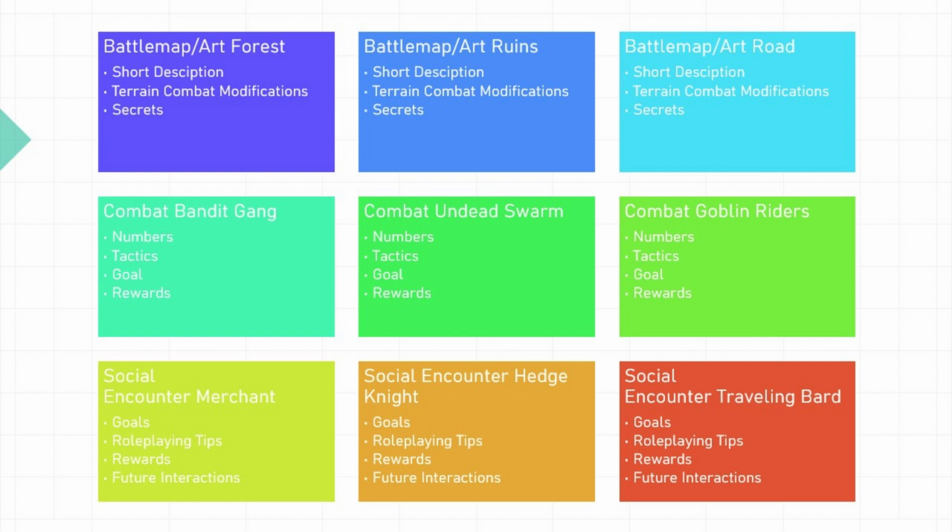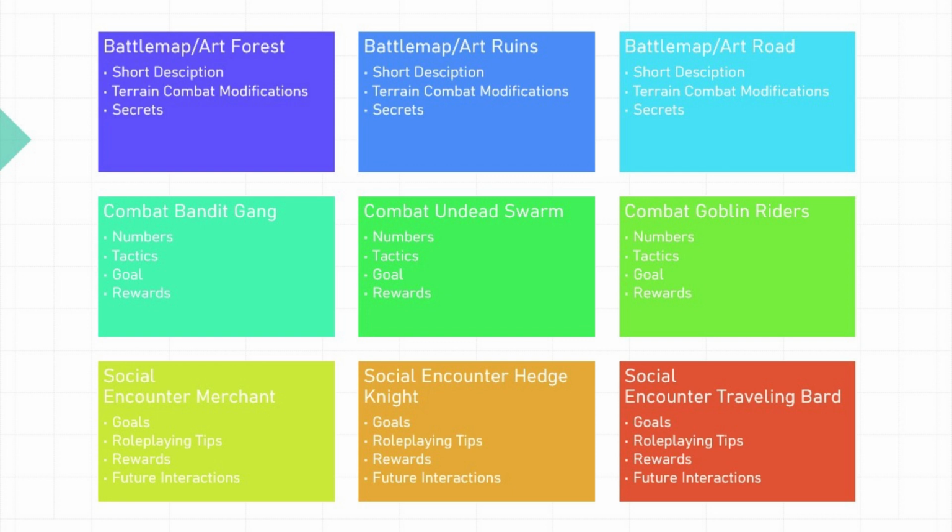You can adjust your campaign toward being a railroad or sandbox depending on the number of encounters and challenges you prepare beforehand. If your players are predictable or you are feeling tired, then prepare fewer challenges beforehand. If your players are creative or you're feeling adventurous, then prepare more beforehand. Each encounter is modular, so you can reuse your work in future adventures to maximize time efficiency. It is extremely easy to make. All you need to do is follow these main bullet points.